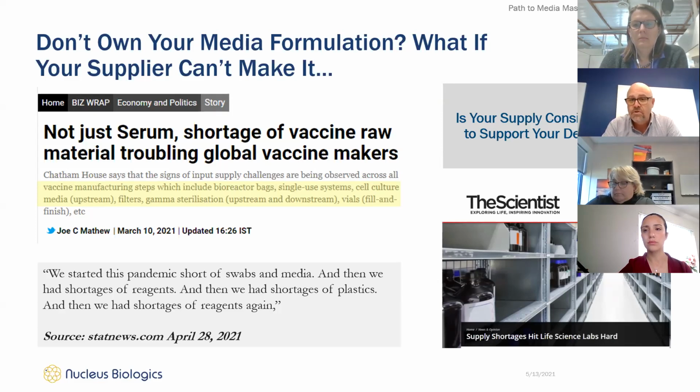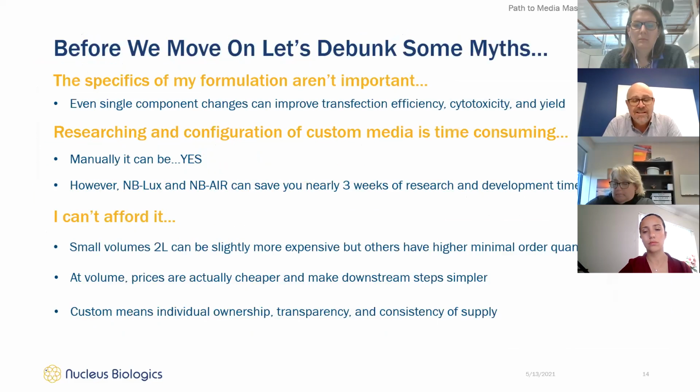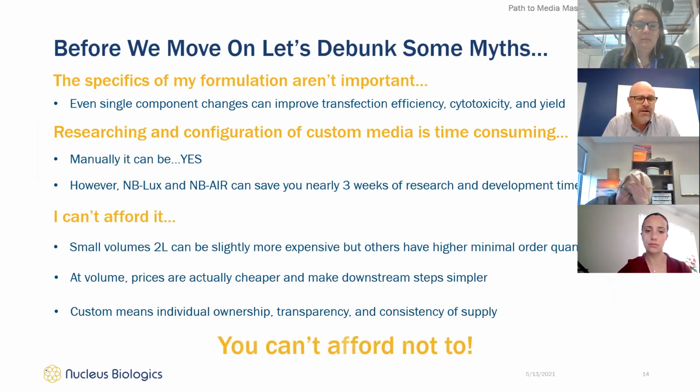Are you going to be able to source all that material? And if you're sourcing different components to go in your proprietary off the shelf, then all of that is on your plate to do. Versus with our model, you're going to one source for these materials, and we give you a very transparent lead time in order to receive those materials. So I guess to summarize, and then to really get to the data, which I know is what everybody is really here for today, I would challenge that "I can't afford it" should become "you can't afford not to."